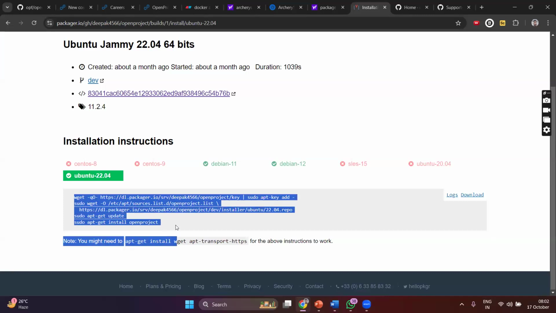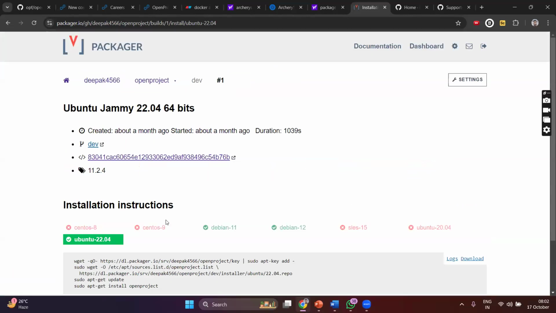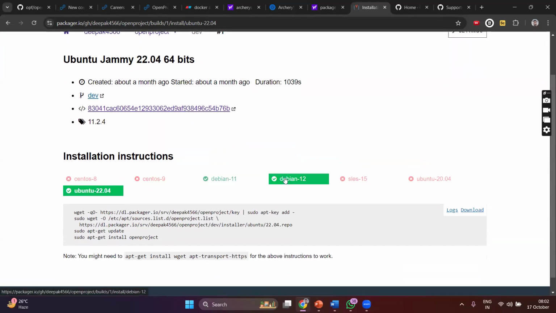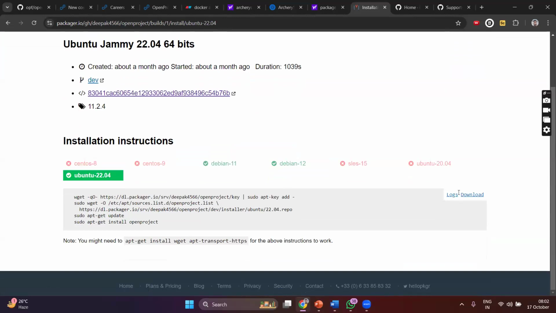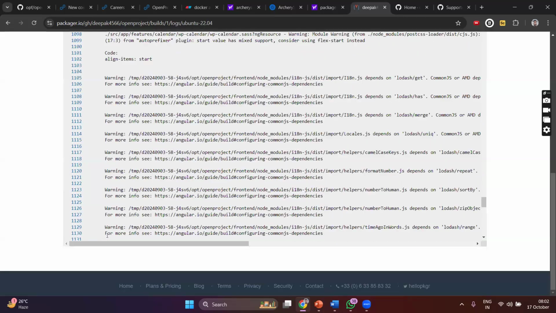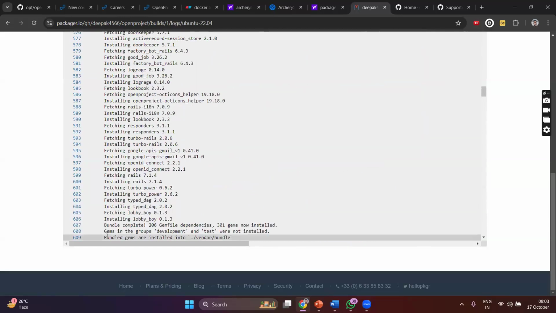With the help of these commands, you can install on your Ubuntu 22.04. You just have to copy paste on your Ubuntu 22.04, and automatically that will be installed on port 8080 or something like that. Now you understood, right? That is how your application gets distributed into multiple operating systems or Linux distributions. It will generally run on a virtual machine to do that. These are the logs. It will build that and package that.